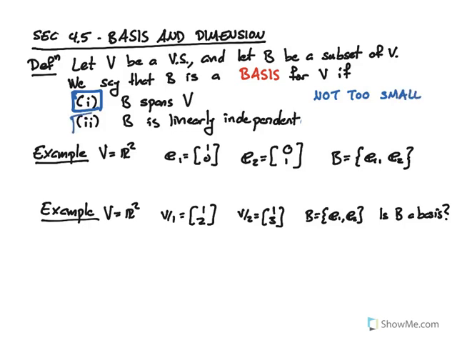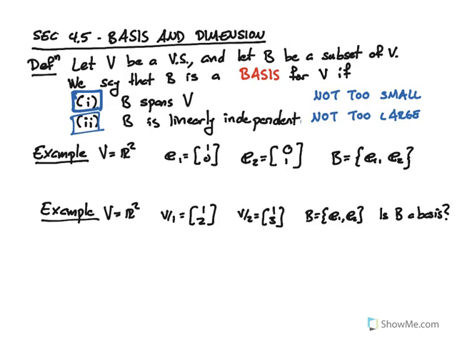And then the second condition is that it should be linearly independent. So it says that the set is not too large. And what does that mean? You recall that when you have a set that's linearly independent, and you consider the span of all the elements in that set, then the expansion coefficients in any linear combination are unique. This is extremely convenient because with every vector in V, we're now going to identify a unique set of expansion coefficients in regards to the basis.